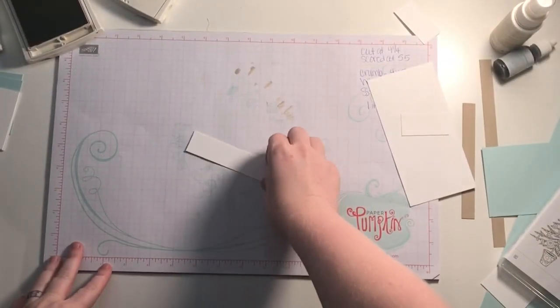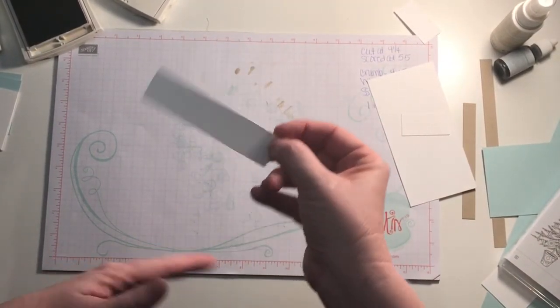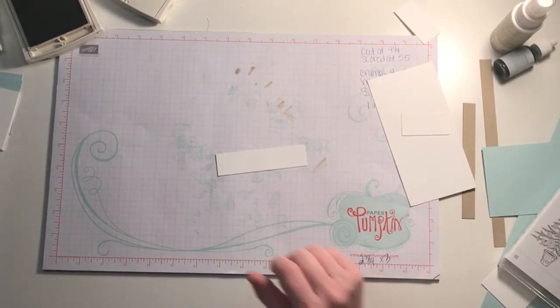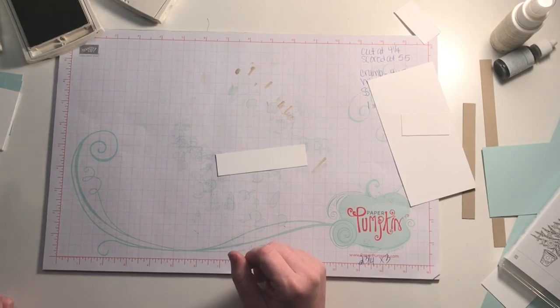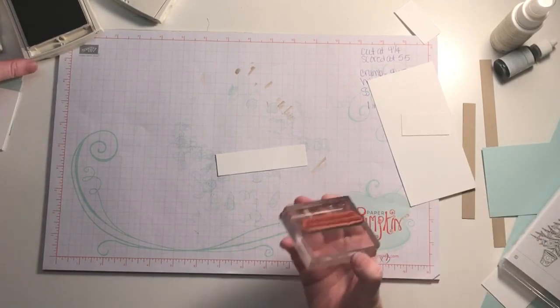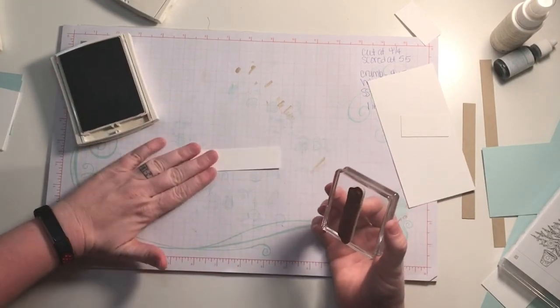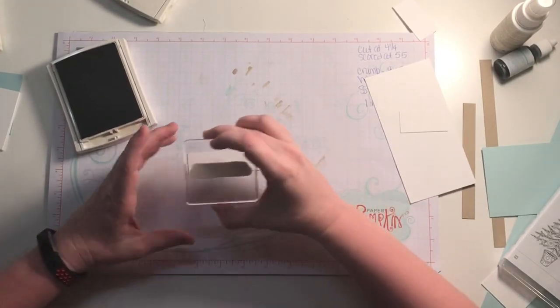So I just went and cut this a little bit bigger. It's still 1 inch, but it's 1 inch by 4. That way I have room. All right, so let's get back to stamping. So again, I'm going to take my sentiment, ink it up, and then put it to the left here.